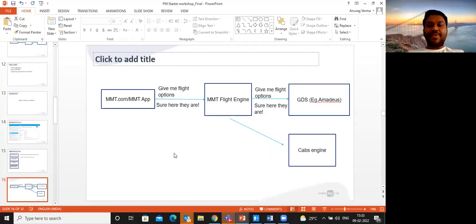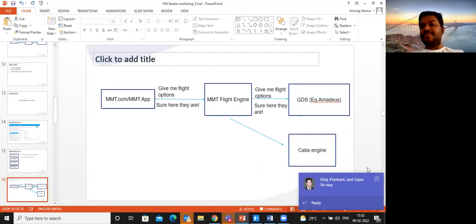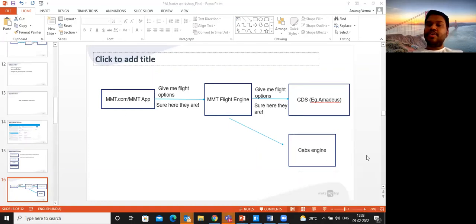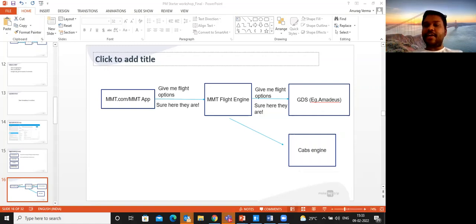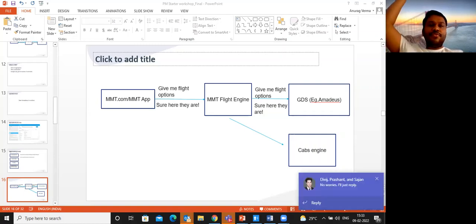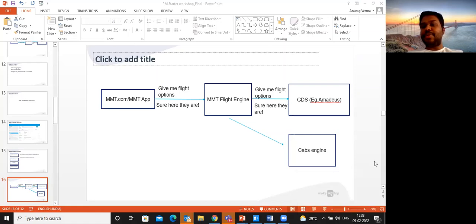Yeah, absolutely. The reason that happens is because you have too many options to present on the search results page. You have 30 different airline options to present, and if you were to get real-time fare information for all of those 30 airlines, it would take a long time to create that page and present it to the user. Sometimes, as Laksh said, the GDS may not have all the different airlines, so you might be talking to, let's say, a SpiceJet system independently. If you have to get all of that information in real time, it will take a lot of time for that page to load. That itself is a big turnoff for the user.